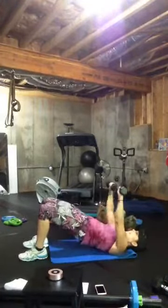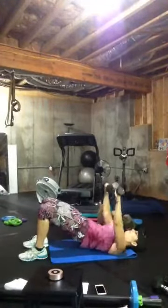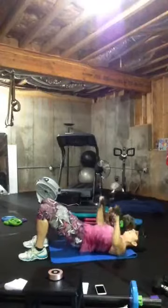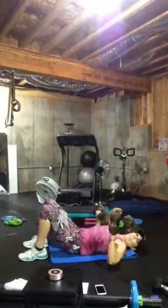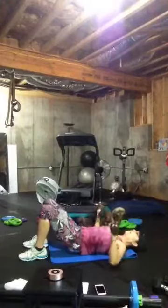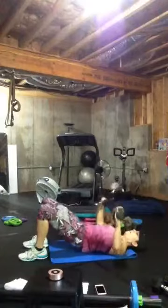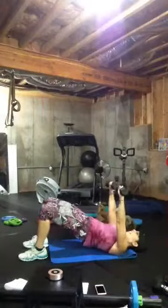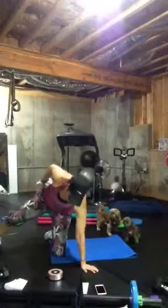18 more. 10 more. 9. All the way. Full range. Arms come all the way down to the floor. 4 more. And 2. And done. 90. Chest press. And hip lifts. Now we're back up.